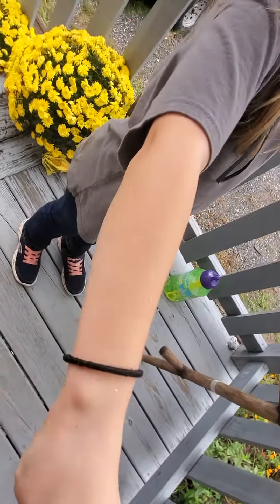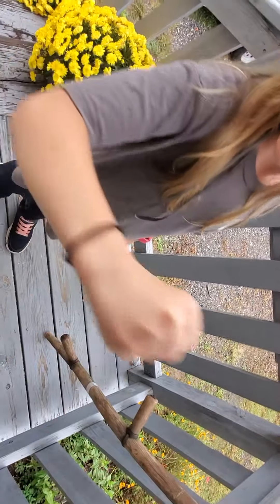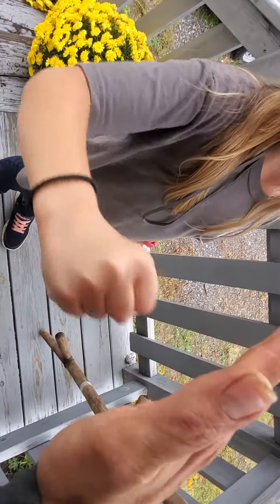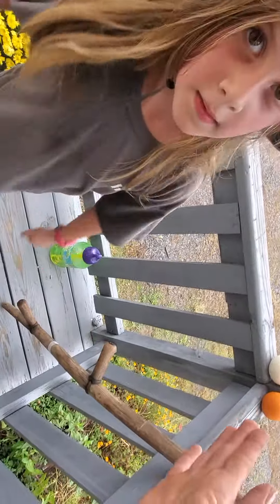And then once they get that, bend your elbow, Molly, and do the same. Once they get that, you can do things like this — make that fist right there, and you can just smack it. There you go, punch it, Molly. She's got a pretty hard punch. But see how that fist stays straight.